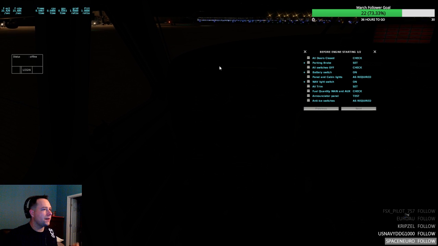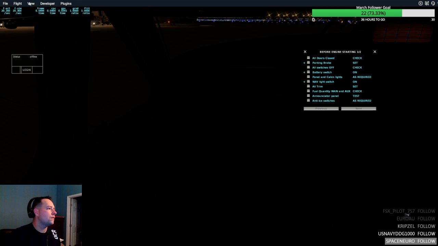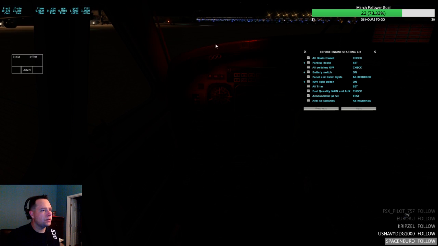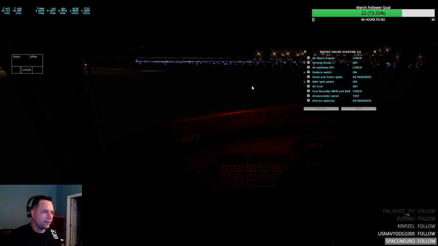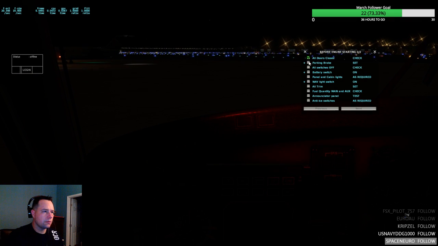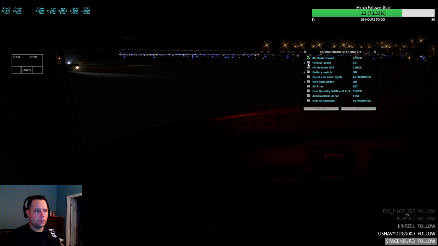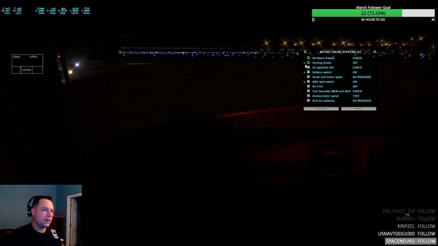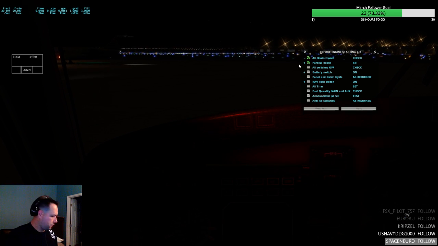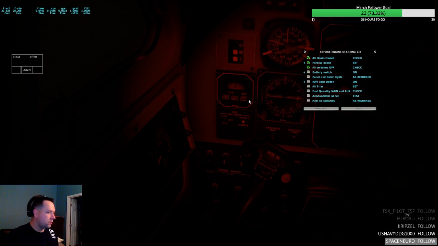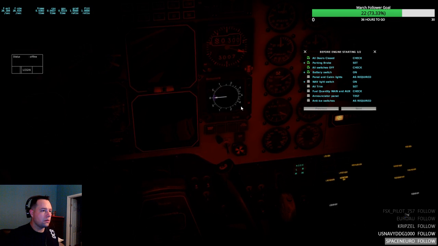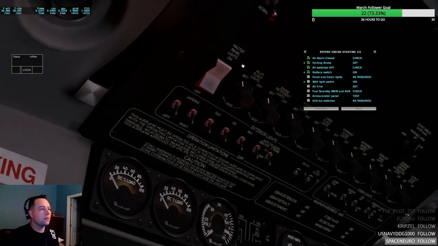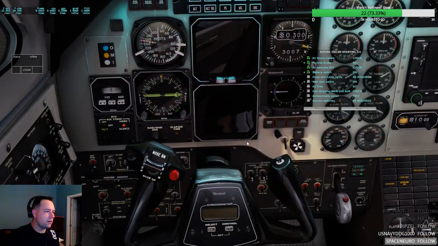I'm going to turn my aviation flashlight back on. Get back into my normal view setting. All doors closed, check. Parking brake should be set. Parking brake set. All switches off. Check. Okay, battery switch on. Let's see if it works from the panel. All right, battery switch is on, and panel and cabin lights are good.